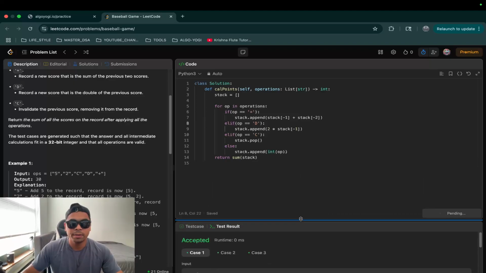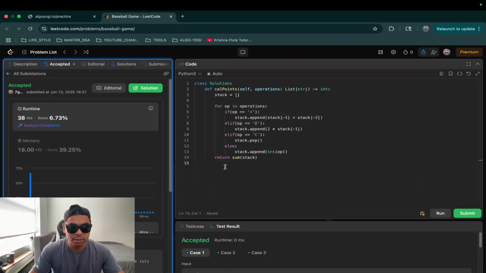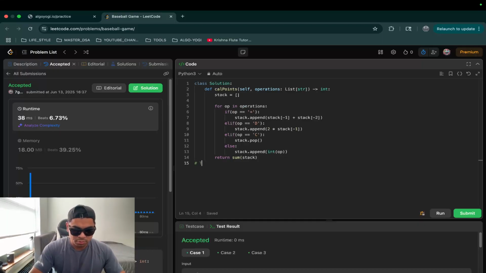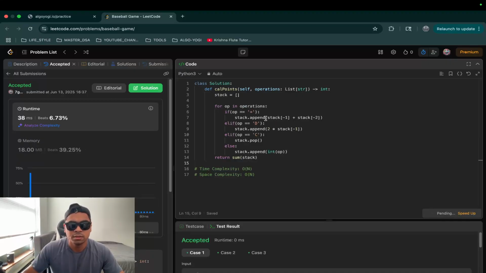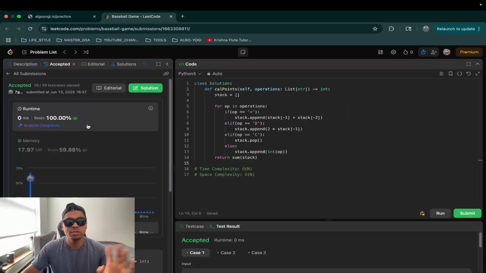So let's submit it and then also write the time complexity. It doesn't seem very efficient, but I hope it's accepted, so I think it should be good. I'm going to write the time complexity, which would be big O of n, and space complexity would also be big O of n. I'm just wondering why this time percentile is so low. Is it just the submission or something else? Oh, okay, that was just the submission.